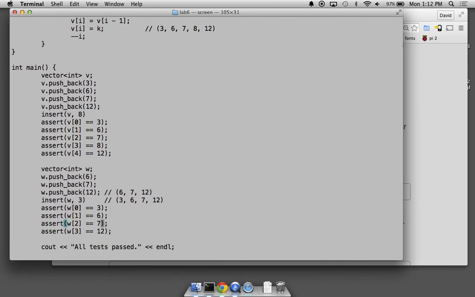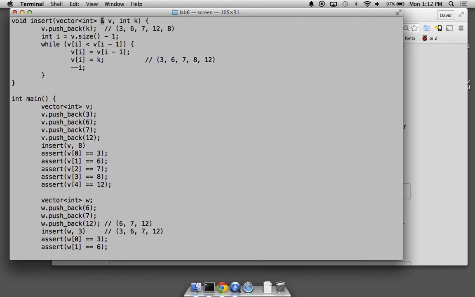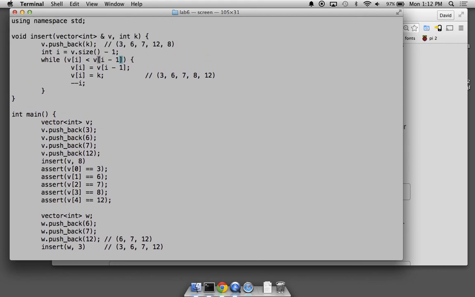So this test code is inadequate to find the bug. And the bug is the following. In this loop, when I reaches 0, then we look at position V of -1. So we can never let I reach 0.